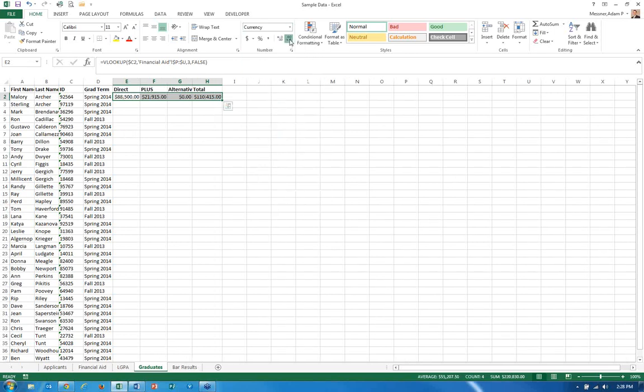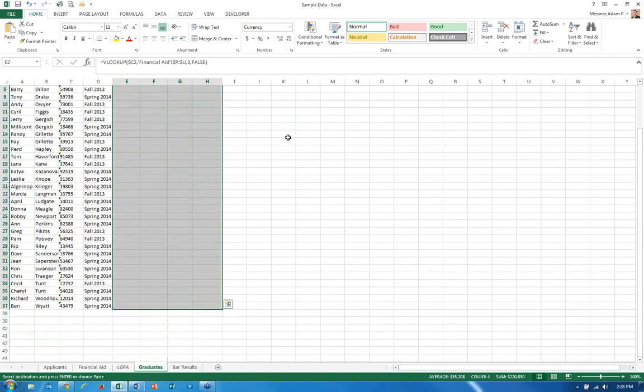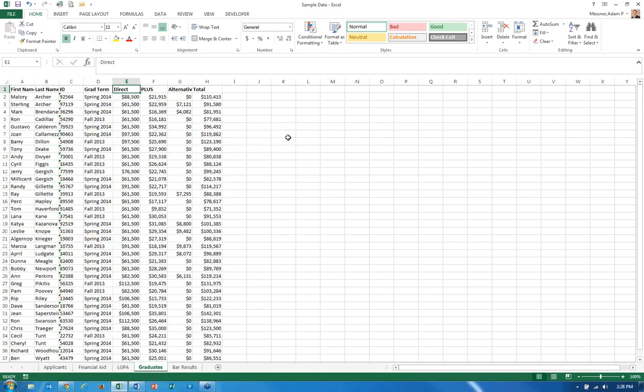I'm going to change these to currency just to make them a little more pleasant to look at. And then if I select all these cells, copy them, go all the way down here, hit Enter, I've just calculated total borrowing over the course of 3 years for all of my graduates in under 5 minutes. Again, these are all backed up by formulas, so we want to copy those and paste them as values, just so that those are static and they're not going to change if the values underlying the references change.